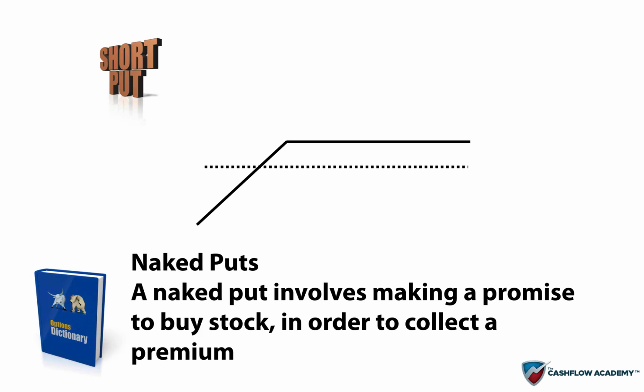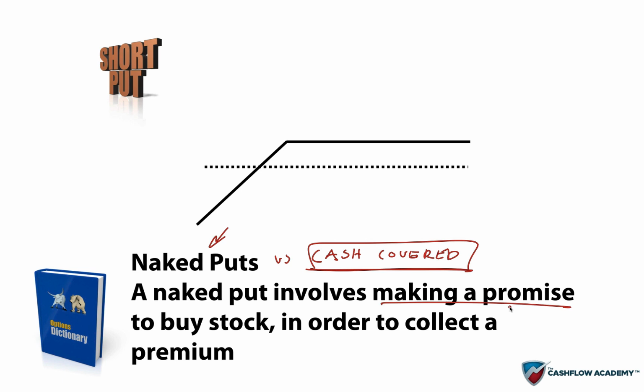Now, I'm going to talk a little bit about naked puts versus cash covered. The trade is the same, except I'm going to lean towards this. I'm going to teach as naked, but I like cash covered. And basically what it means is, if I make a promise, the question is simply this: how am I going to keep the promises I make? And if I have 100% of the cash on hand required, right there, ready to keep my promise, I go from being naked to being covered.